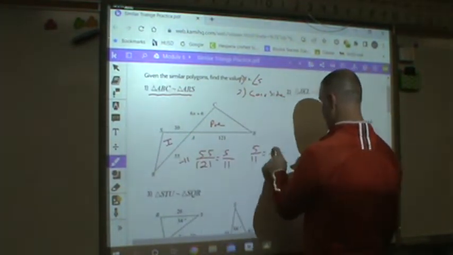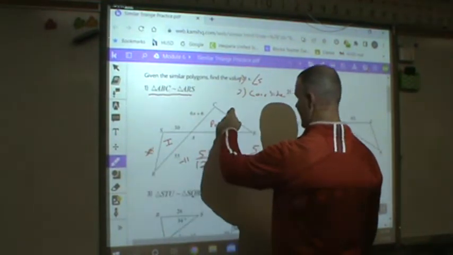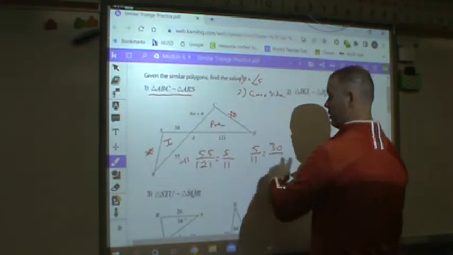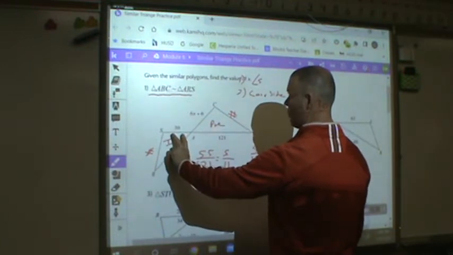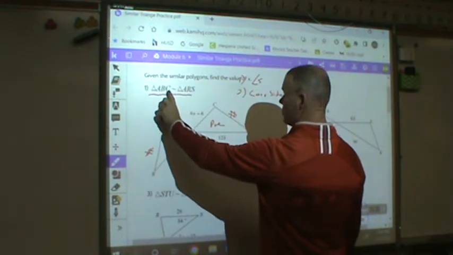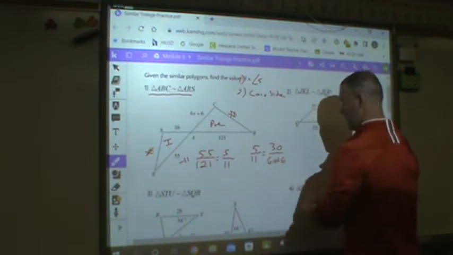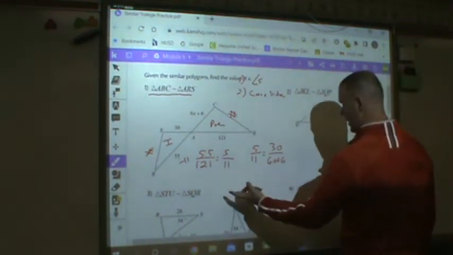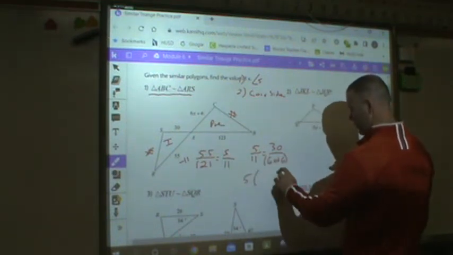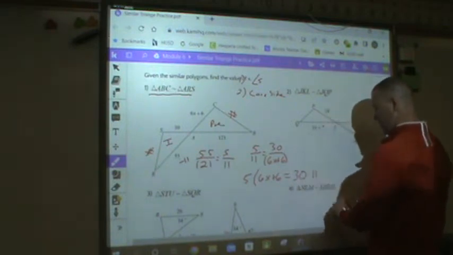So I want to go 30, but I also want to check, and this is pretty easy because there's no other numbers for these other two sides over here, but let's pretend there were. I want to make sure I compare 30 with the proper side in the other figure. So 30 is SA or AS. So I want to compare SA to CA. CA is 6x plus 6. And then cross multiply. I distinctly remember in class showing you the trick. Put parentheses around here, so 6x plus 6 equals 30 times 11.